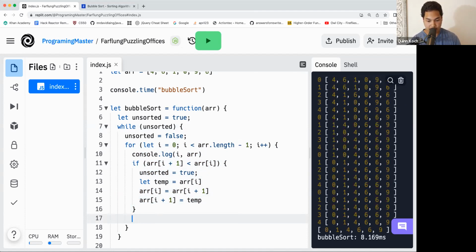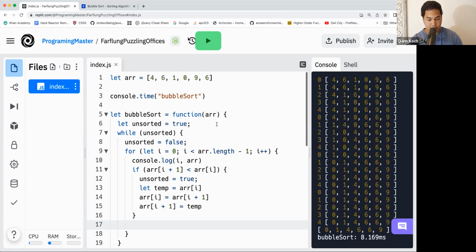See, here we have this. We swap the 6 and the 1, right? The 6 goes up. 6 is up here. We swap the 6 and the 0. 6 goes up. We do not swap the 6 and the 9. And that's kind of the idea, right? You're bubbling that 6 up to the front. And then here we do one more step and we swap the 9 and the 6 as well.